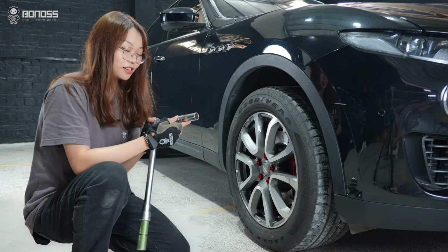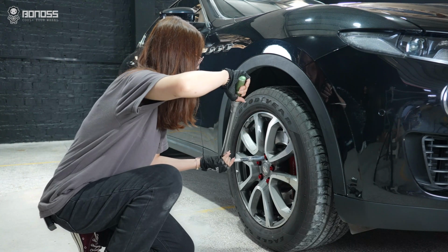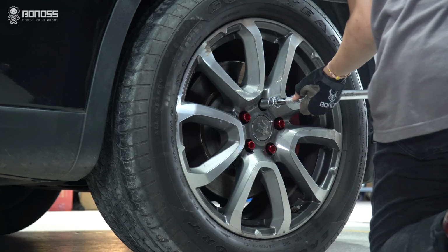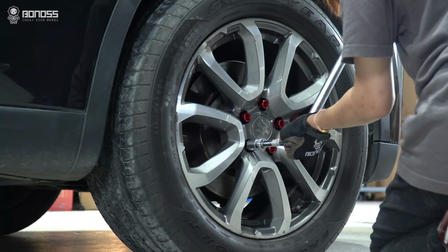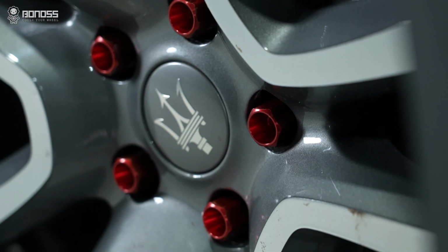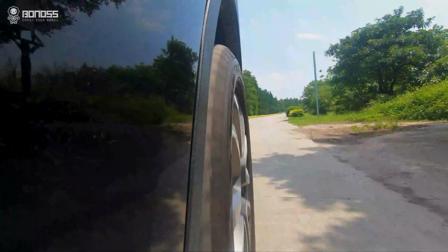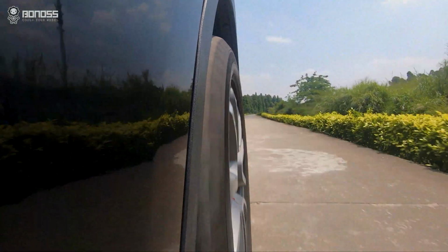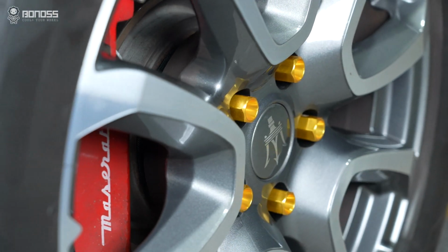Finally, use the 90 socket to tighten the shell with only 5 Nm to 10 Nm. Installing bonus Forge Grade 12.9 shell bolt kit is a way of expressing the owner's personality. While obtaining a better appearance, it can also ensure the driving safety of the vehicle. Different color shells bring your wheel rims different styles.